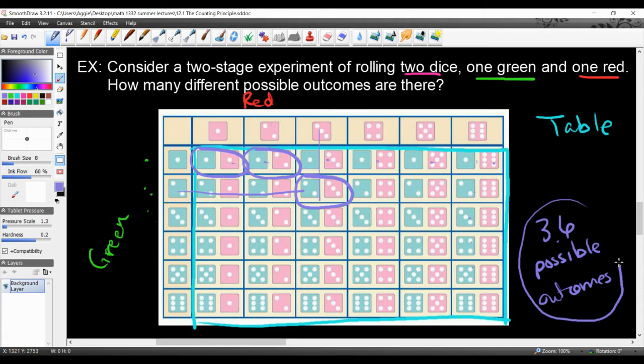Okay. Now, what if I asked a more targeted question and said, well, how many of these outcomes would add up to 5 or something like that? Well, you could say, let me see, I have an outcome of 5 right here, where the green dice is 3 and the red one is 2, and that would be one possible outcome. And I would look for the other one where this one is 3 and this one is 2. So that would be this one right here. So you could add questions onto these type of scenarios. But in this case, I just wanted to show you how we would construct a table. Okay, so this is one method that you could use to count the possible outcomes.